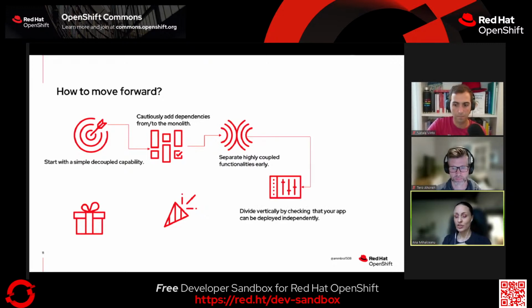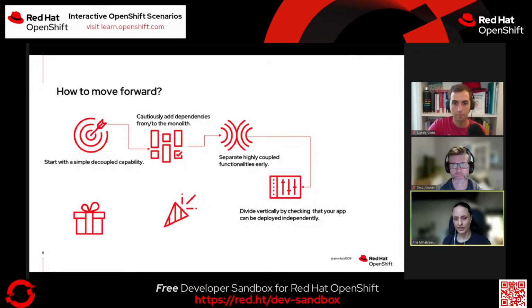And speaking about transactions and everything, you have to divide vertically what's going on with your app. Remember the monolith, it was very horizontal. Well, when you're going with distributed systems, you're thinking vertically. So all the time, think of your system as vertical, it's not anymore horizontal. And you always have to think, can my app be deployed independently? Some of you are going to say, hey, but if I'm persisting data in a database, is that independent? Well, yes, because when you were deploying your monolith on your previous app, you were actually assuming that there's going to be a database available there. So why can't your new microservices think the same thing? But of course, always think about how the eventual consistency is going to go through the multiple persistence stores and so on. So don't forget about that one as well.